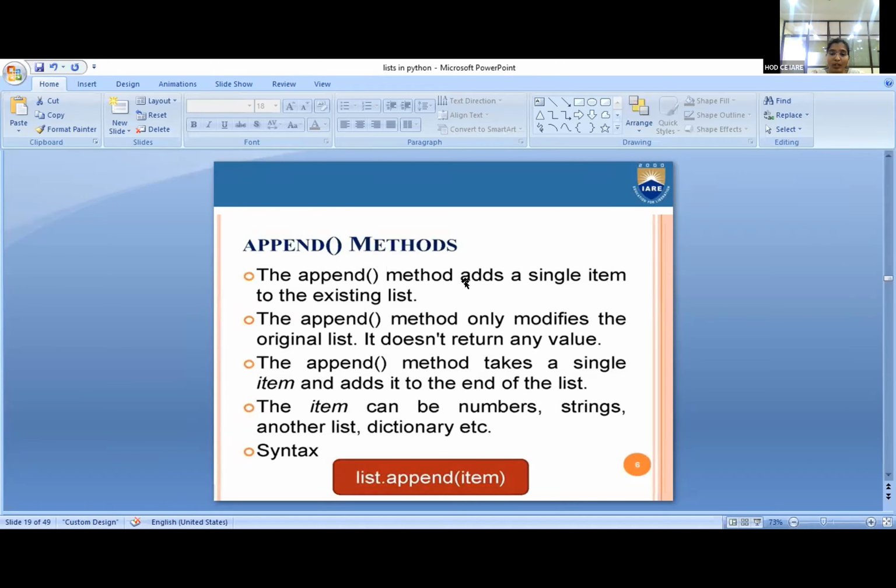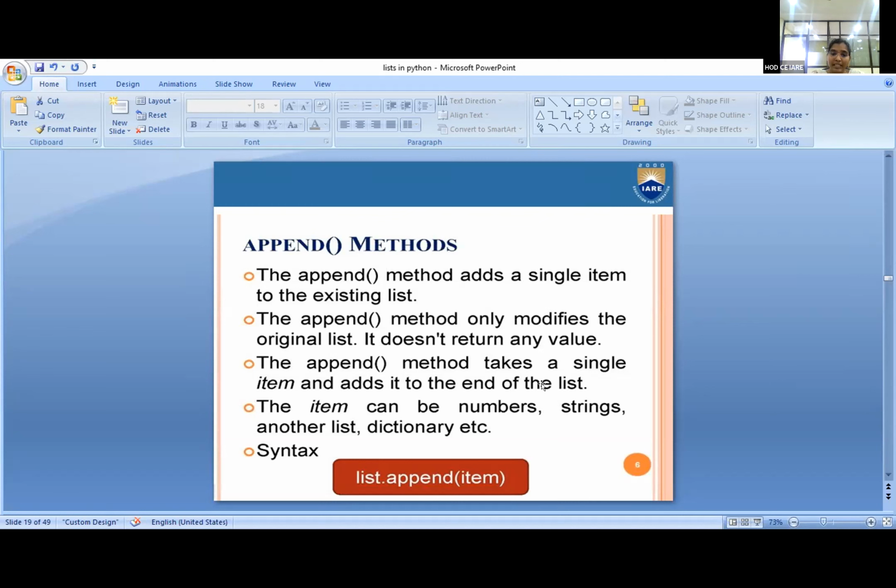See, the append method only modifies the original list. It doesn't return any value. Already you have created one list, and if you want to add or modify, then only you can use this append method. But using this method, you are not able to return any value. That you need to remember.